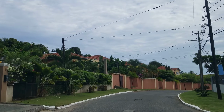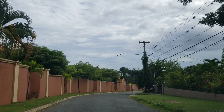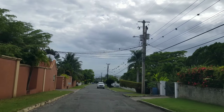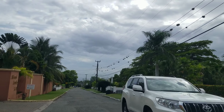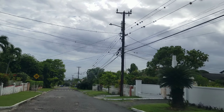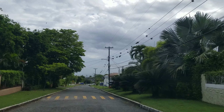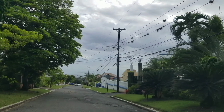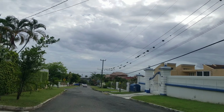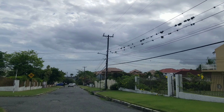The roads are bad, but all the residential roads are bad in Jamaica. I shouldn't say bad, but like most other residential areas in Jamaica, they could use some maintenance, some fixing. I guess it's the area where it's located, the location. It's close to everywhere. It's on the flat. It's not really on a hillside, although you have Cherry Hill, but that's just a small part of the area. But this is Cherry Gardens, so let's take a tour.